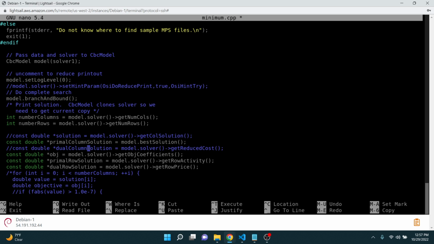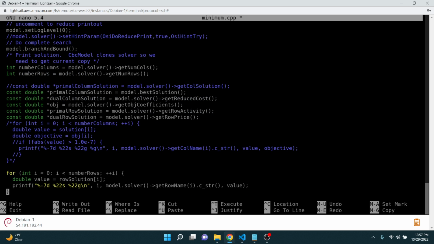Let's just make it clear that that's also the primal column solution, just a different way to call it. Okay, get reduced cost. I guess I could just leave these all not commented out.